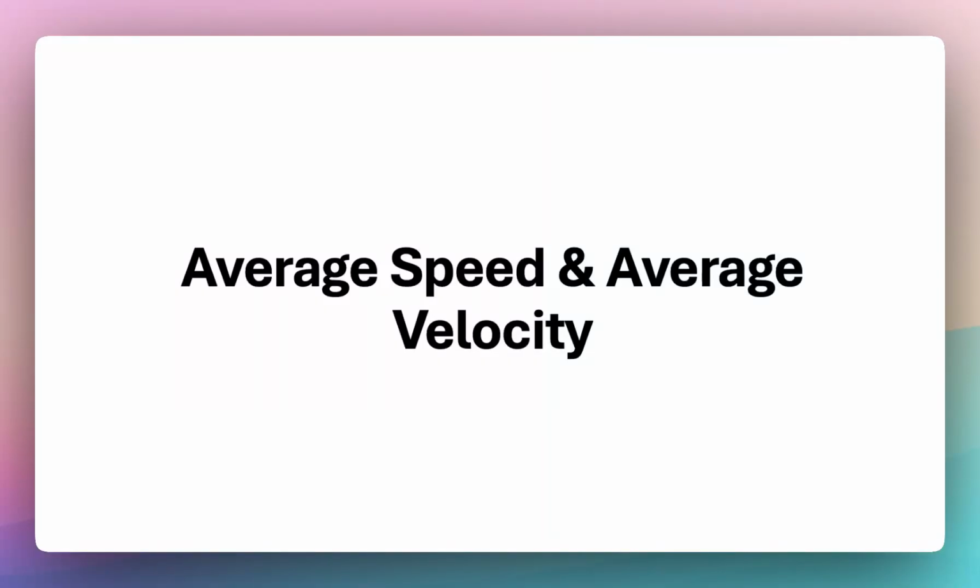After understanding what we mean by constant speed and constant velocity, now it's time to look at something we call average speed and average velocity. So let's say when we say that the car is moving with a speed of 40 km per hour, it is likely that the car is not always moving with the same speed, right?